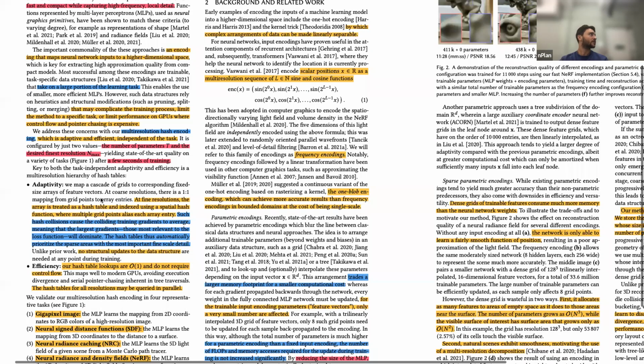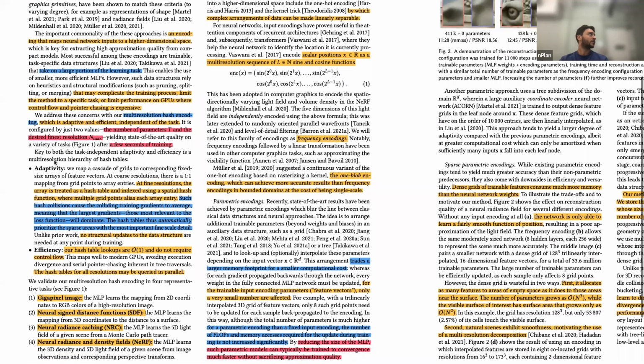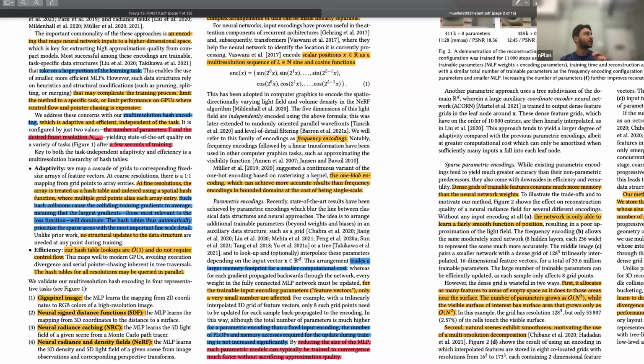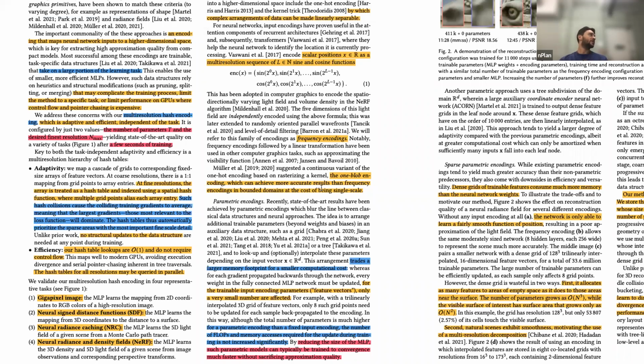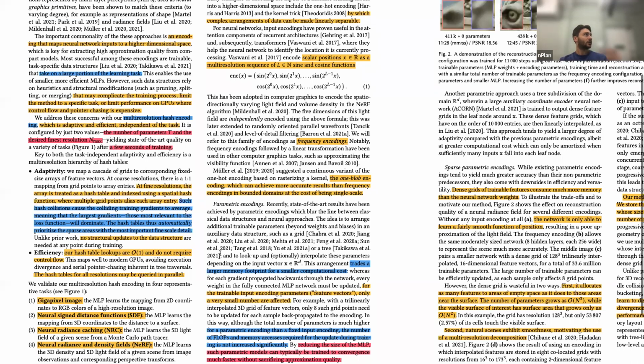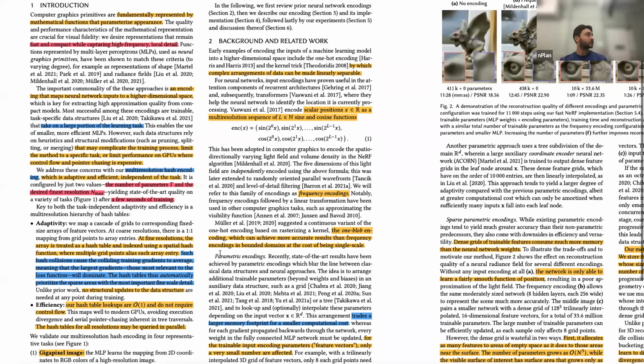Yeah, here they talk about their two main advantages. I just want to make sure I'm not missing any questions. Okay, good. The two main advantages are adaptivity, so it's more general, and then also efficiency, like the lookup of a hash table is very efficient. And specifically the one they're doing can be parallelized between the different levels of resolution. Okay.